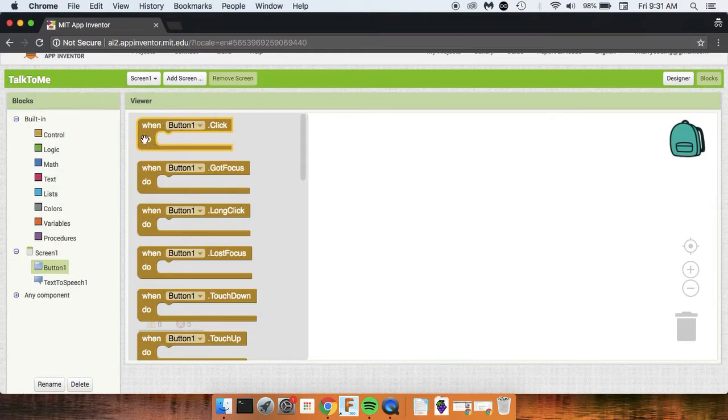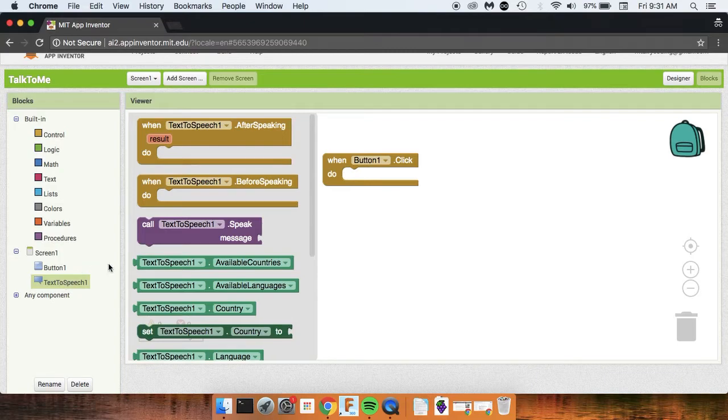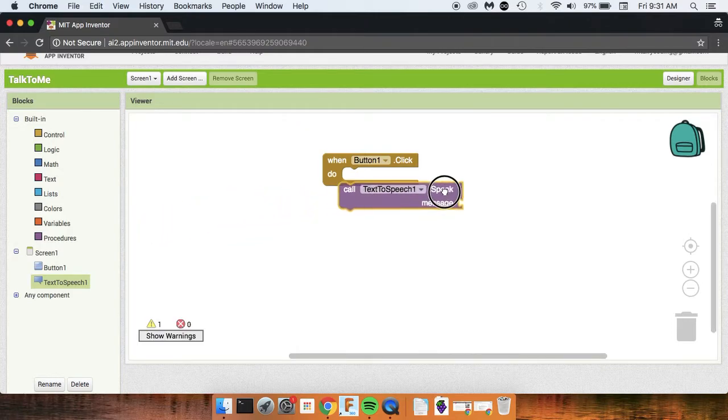When the button is clicked, do. But then we won't add one that says play sound. Instead, we'll add a text-to-speech block. Click text-to-speech, then find the purple block that says text-to-speech speak, and snap it into the middle of that gold block.